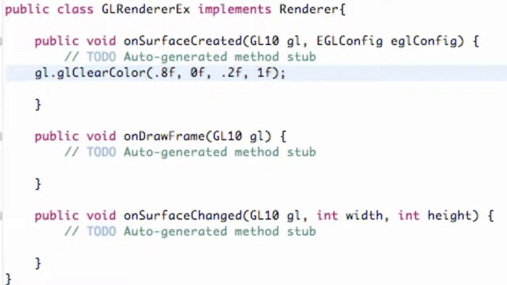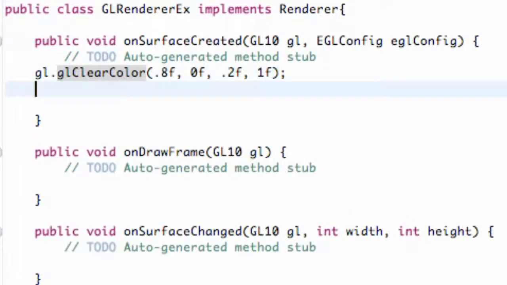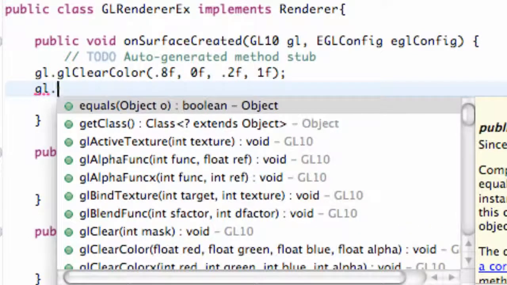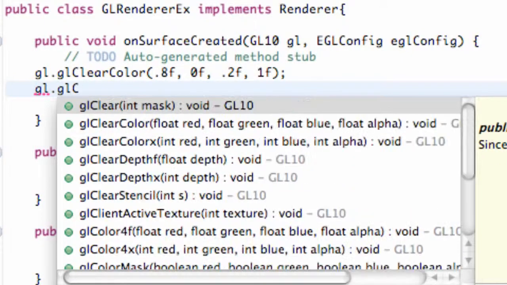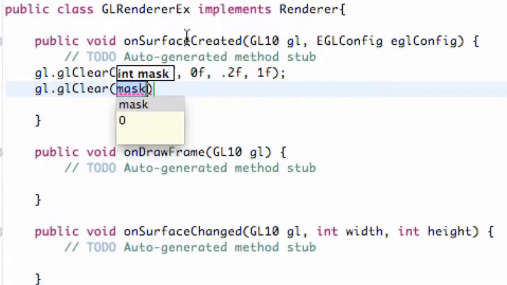Let's call the clear method I was talking about, so we actually get to use this color. We're going to do that within our onSurfaceCreated, just for example. Relating again to our GL10 object, all we're going to do is say gl.glClear, and it takes a mask. The mask is for different buffers: there's a buffer to handle the color, a buffer to handle the depth, and stuff like that.